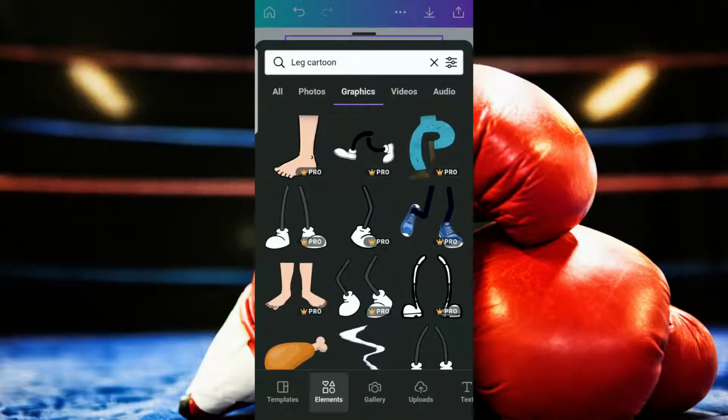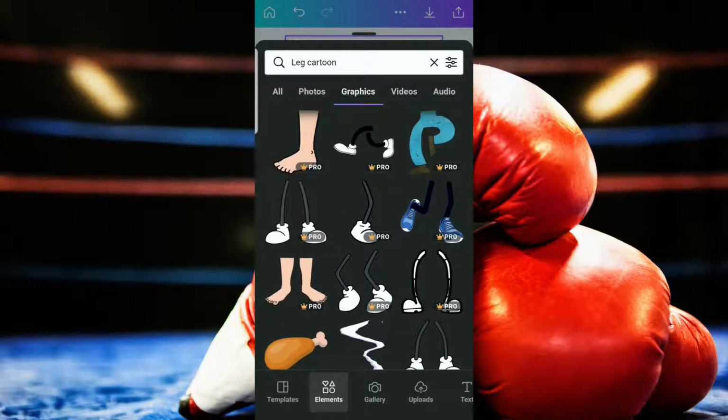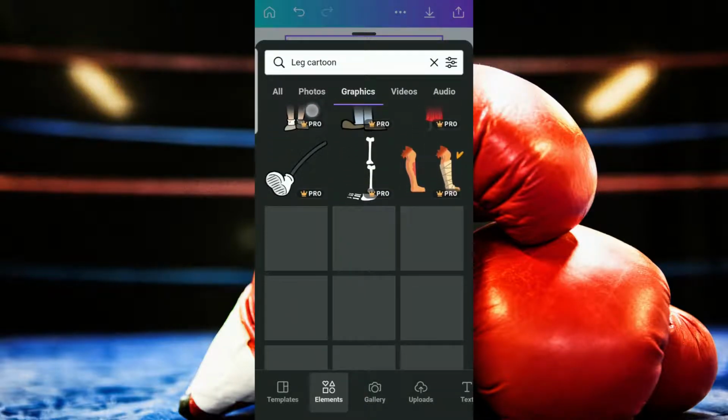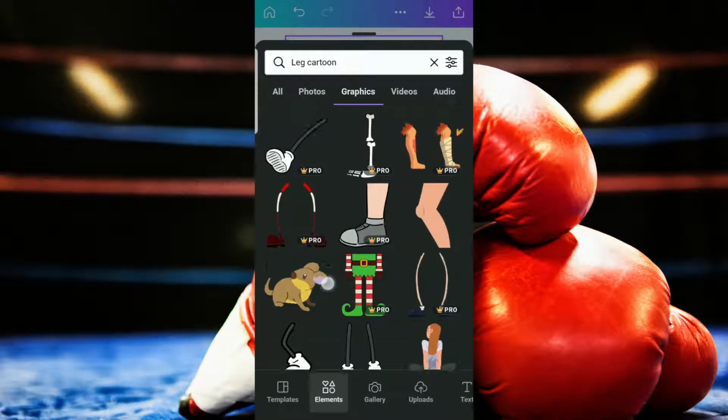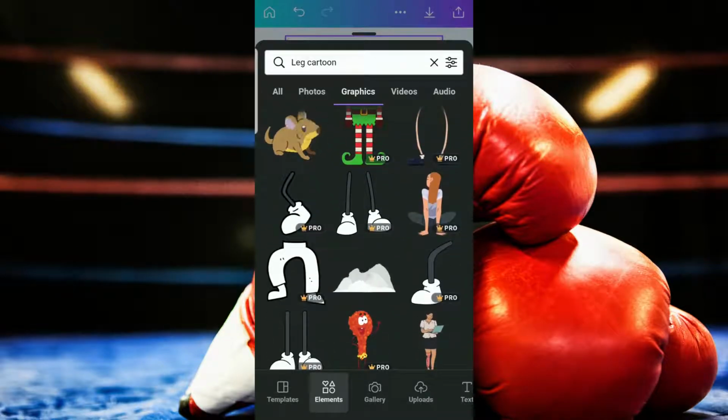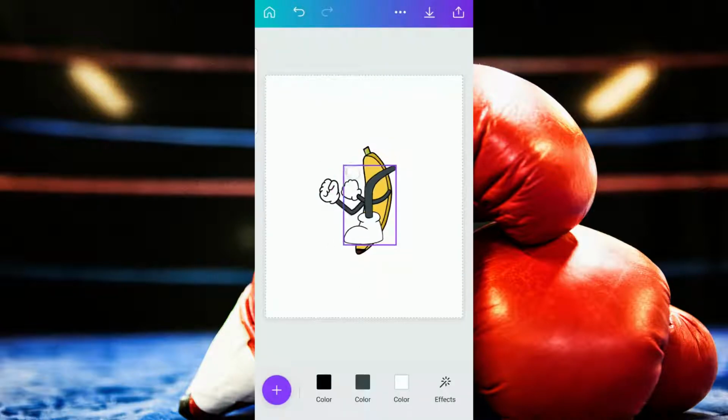And then we're going to look for legs that we think would be appropriate for the design. So let's scroll a little bit and have some fun. You don't have to use the exact same thing that I'm using. You have some fun, knock yourself out, try other design elements. And I see 2 that I can pick. So it's entirely up to you which one you want. So I'm going to go with this one down at the bottom there. Then I'm going to make it smaller so that it is proportionate relative to the rest of the design.